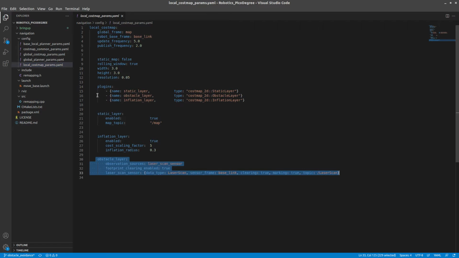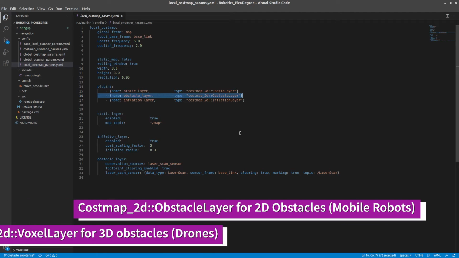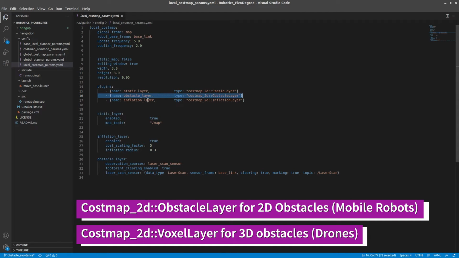So we added a plugin of obstacle layer, and as we have 2D obstacles, we will be using costmap 2D obstacle layer. If you are implementing this on a drone, you will have the name as obstacle layer, and the type will be costmap 2D voxel layer because that is used for adding obstacles in 3D.